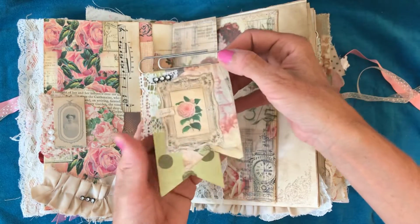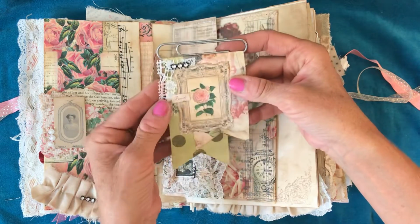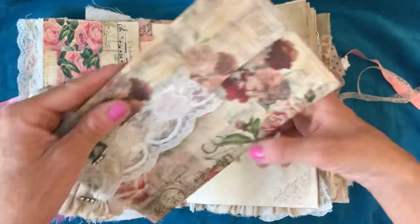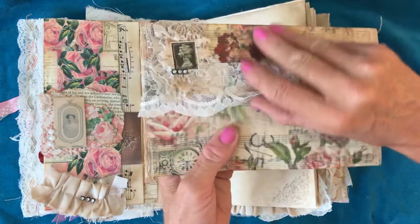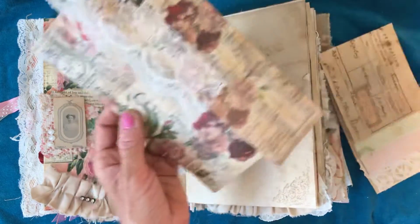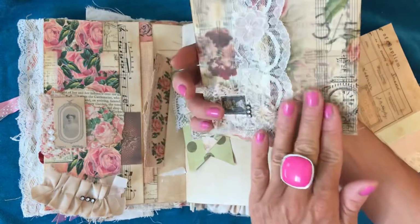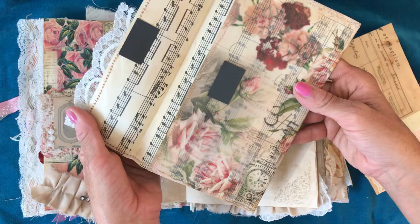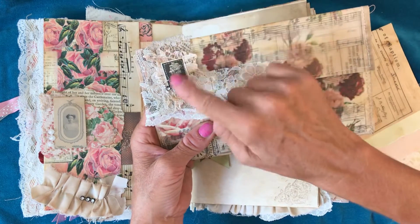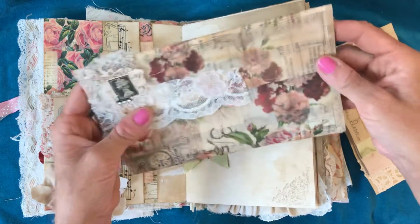Then I've got one of those massive paper clips that we made in the mass making a few weeks ago. So it's just layered up, and that's holding on another one of my tracing paper envelopes, but this time it's one of those big ones. Again, I've used a magnet closure, and it's got the most lovely paper. This is from my Edwardian Supper papers, and it's just printed onto tracing paper and then stitched onto that vintage sheet music. It's all been inked up. A little vintage postage stamp on some lace with some bling, some lace here and a little flower. I love how this envelope looks.